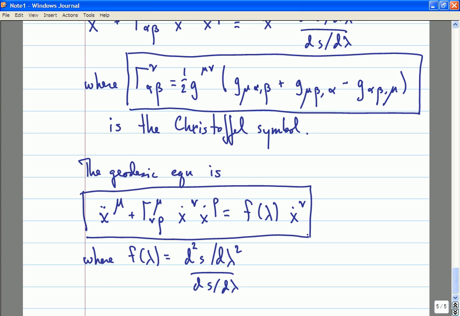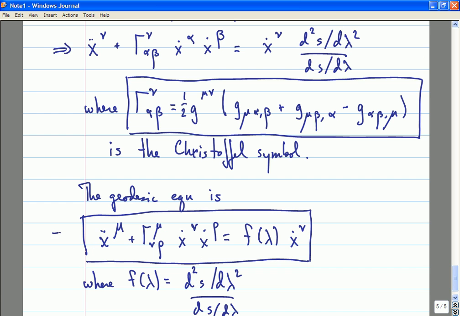Now, you may notice that in going from this equation at the top to this equation down here, I have relabeled my indices. Nu became a mu, alpha became a nu, and beta became a rho. I do that not because I'm particularly cruel, but just because I think it's very important to get used to the fact that the actual symbol that you use for a given index is not important. Indices are either free indices or they're summed over, and in either case, as long as you're consistent, you should be very happy and willing to relabel indices at will. And so I've written it here in the box in my favorite form where I use mus, nus, and rhos. Of course, you could use whatever symbols you want. You could use alpha, you could use beta, you could use elephants and puppies. It doesn't matter as long as elephants and puppies are summed over the right values.